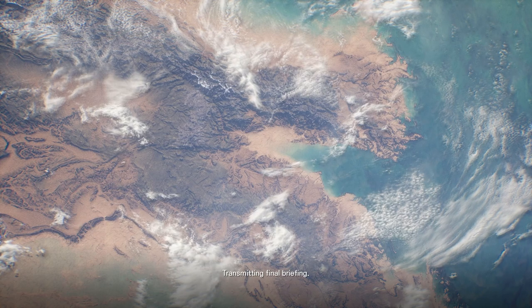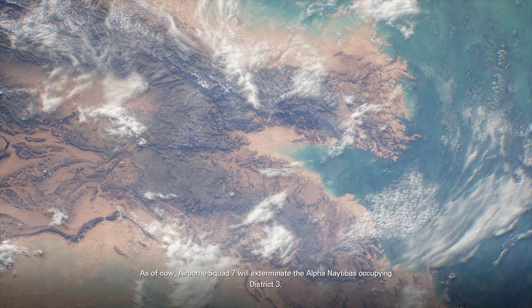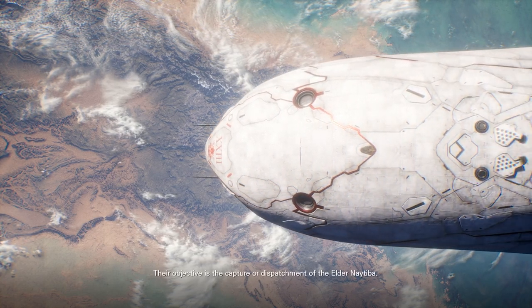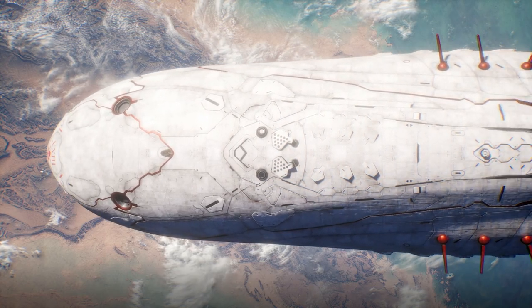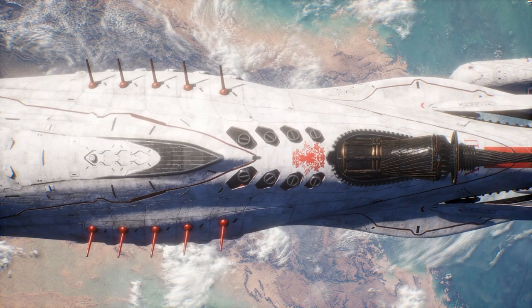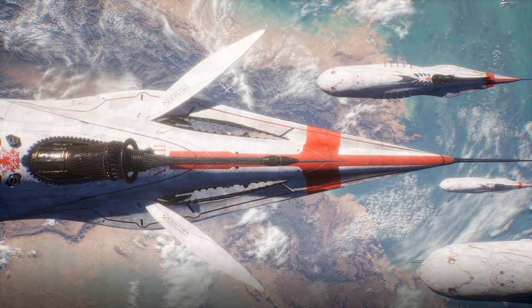But I Transmitting really was final looking briefing. forward to playing As of this now, Airborne Squad 7 will on hard exterminate mode. the Alpha It's okay Naytibas though. occupying District 3. Their objective is the capture or dispatchment of the Elder Naytiba. Pods entering atmosphere. 1 minute until threshold is reached.